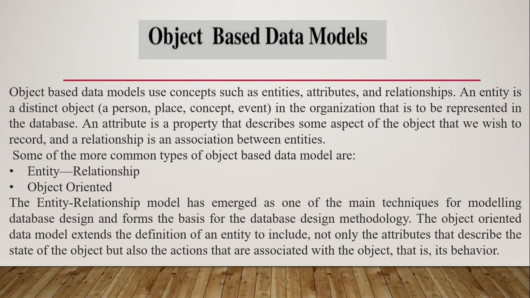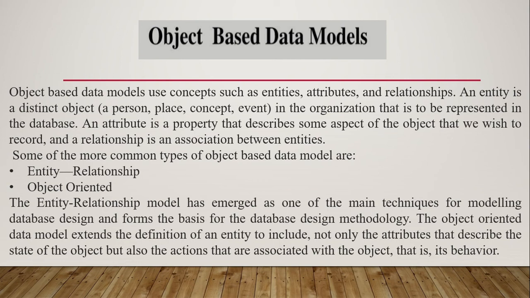Second one is attributes. This is the characteristic of an entity. If we take the example of student, the attributes are name, roll number, class, or anything related to the student. So these are some of the attributes of the entity student. Third one is relationship. It is an association among entities, right? We have four main relationships: one-to-one, one-to-many, many-to-one, and many-to-many. These are the four types of relationships that exist, right?